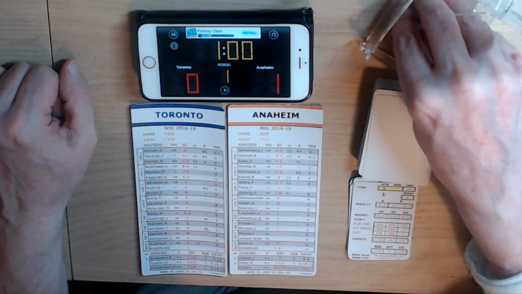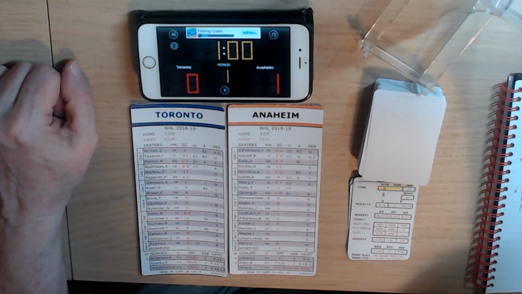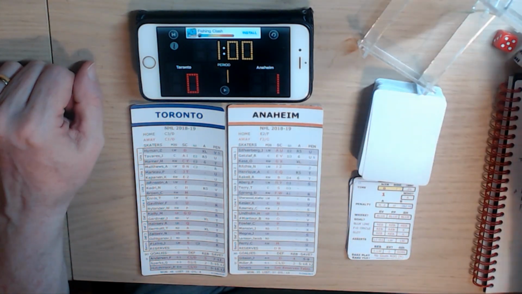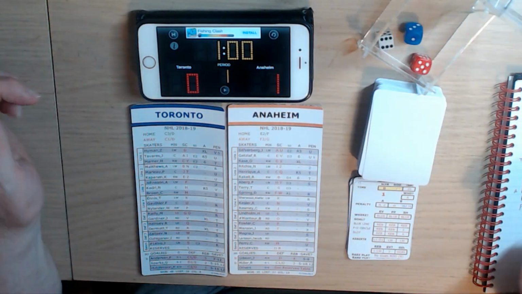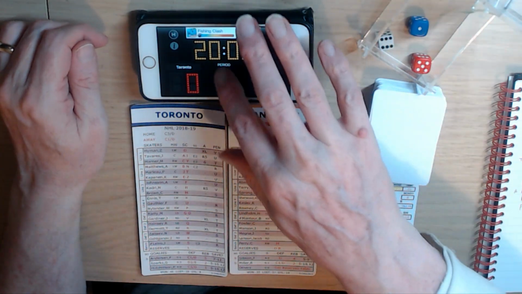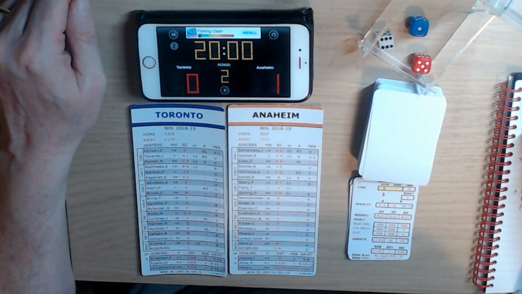So for a rebound, we have to roll against the goalie's rebound rating, the blue dice. 3 is lower, so he doesn't get the rebound, he doesn't get shot off, and so we go back, and that's the end of the power play, and the 1 will run out of time. So at the end of the first period, score Toronto 0, Anaheim 1.